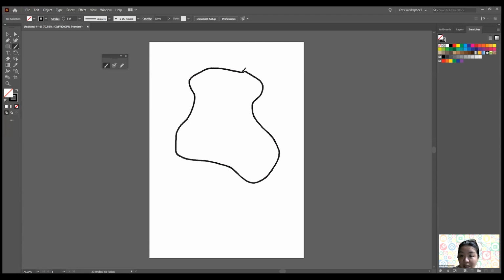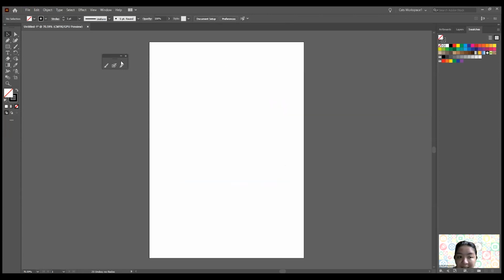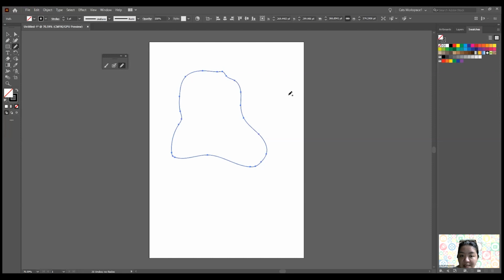As you draw, it creates the line for you. Same with the pencil tool, but as you drag, it will only create a non-printable line, just a preview of what the line would look like. When you release, that's the time it will create the path.